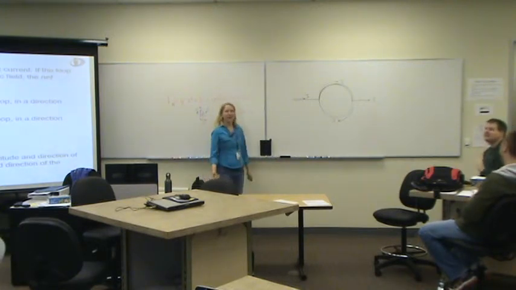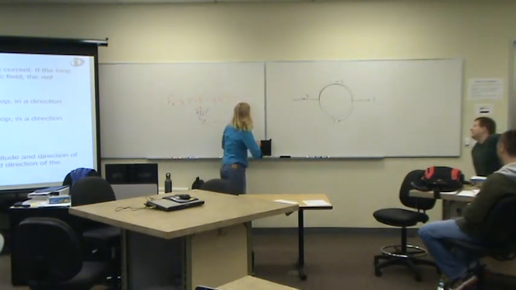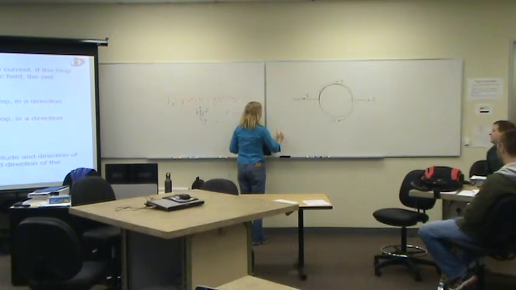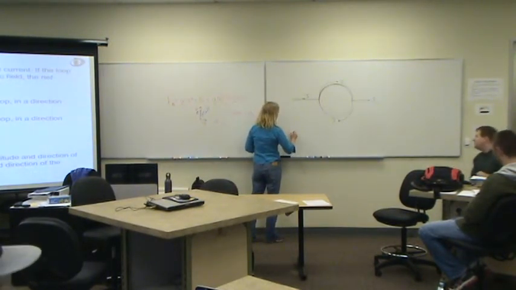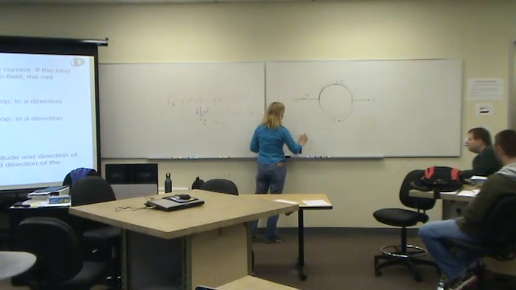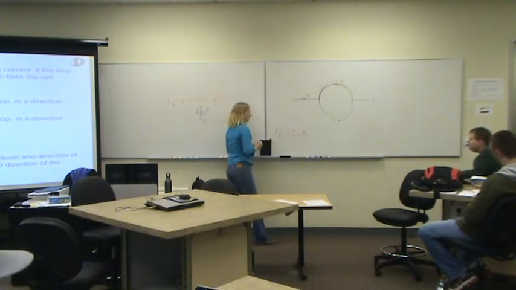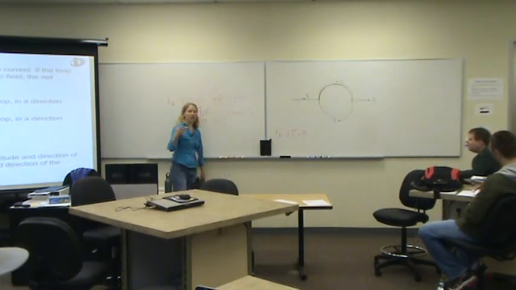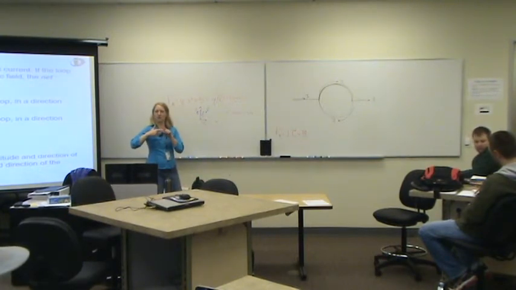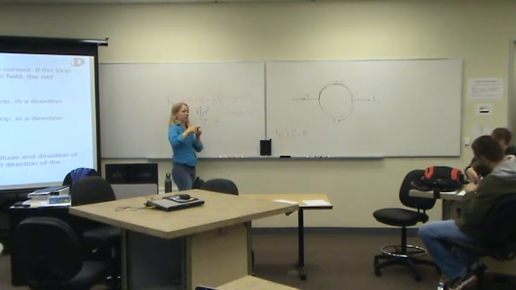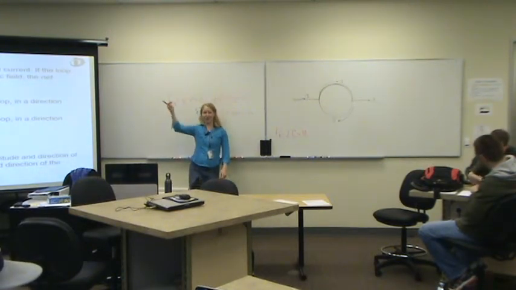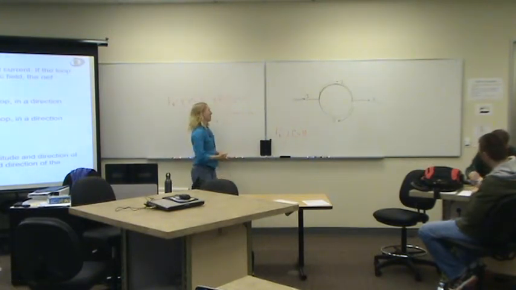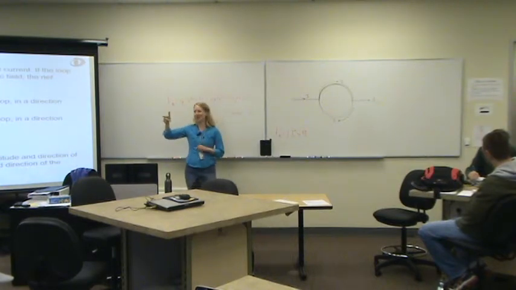How do we figure it out? Remember, this is a different right-hand rule. The force is equal to the direction of the current, IL cross B. So for the right-hand rule, our index finger is in the direction of what? Current. Our middle finger is always in the direction of B, right? The bird, B. So our thumb is in the direction of the force.